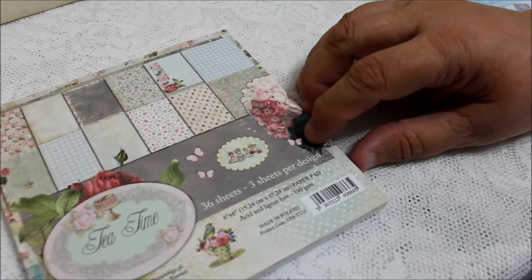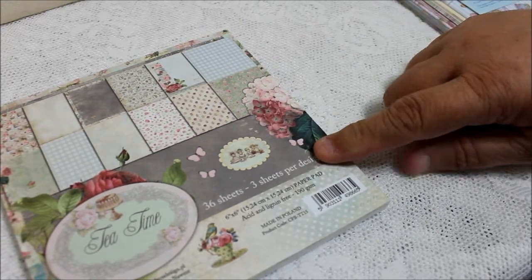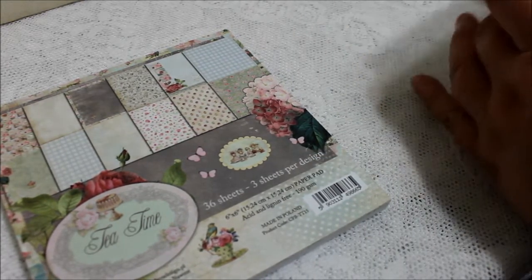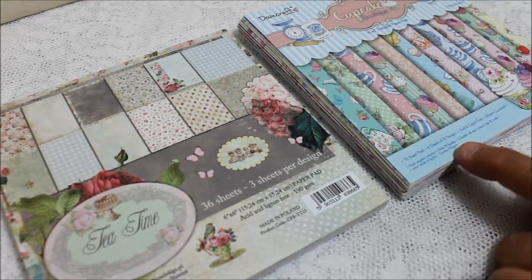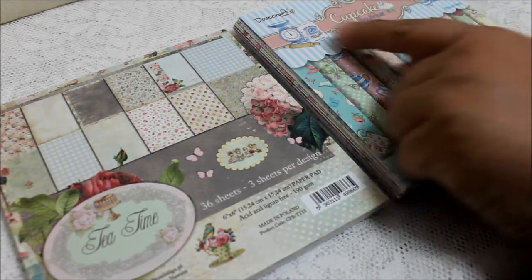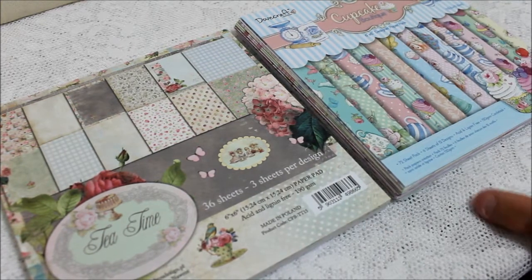36 sheets, three of each. This one's made in Poland. And the cupcakes one brings 72, six sheets of each. Cupcake Boutique, and it's by Dovecraft.